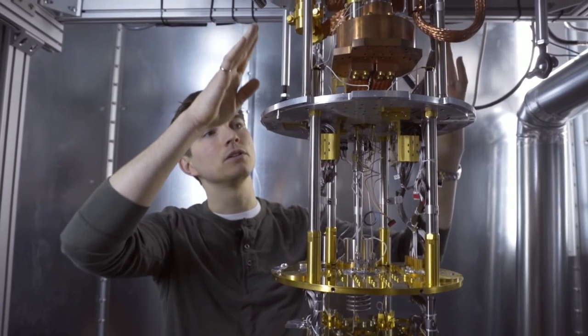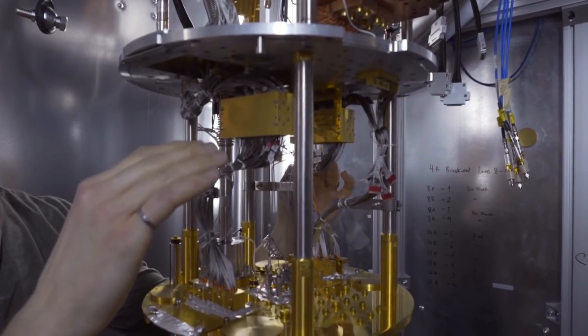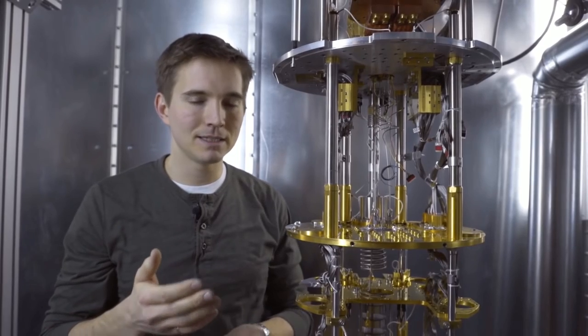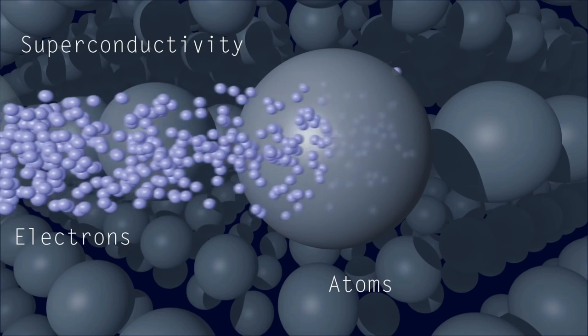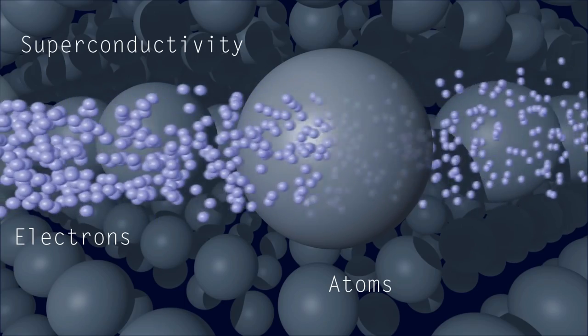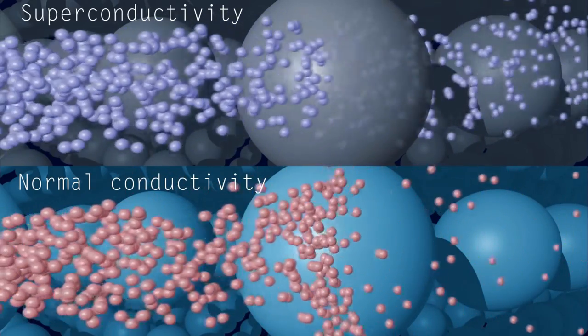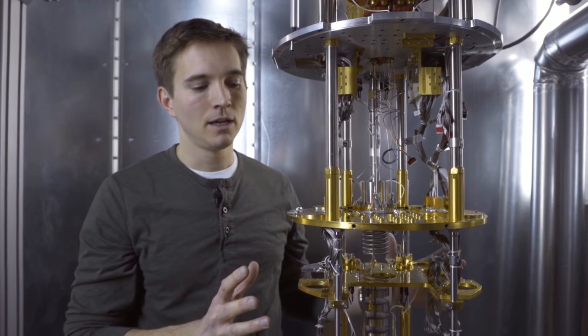When you send an instruction to a quantum computer, the signals pass down these wires along the sides of the refrigerator. And at this point, there's a break in the wires where all the signals become superconducting. Superconductivity is this amazing effect where you can send electrical signals without any resistance whatsoever. So the electrons aren't even interacting with the atoms in the wires around them. That's great because it means that this portion of the system has no energy dissipation. It produces no heat. But it also means that we can't rely on the wires to cool the electrical signals and eliminate their noise. So we have a custom filter bank mounted here, which cools those electrons.